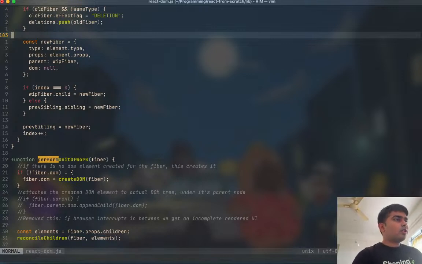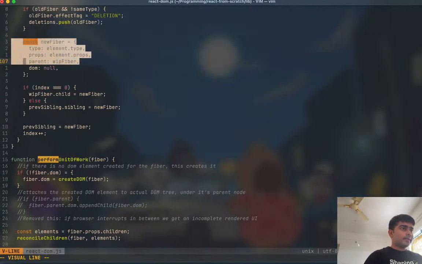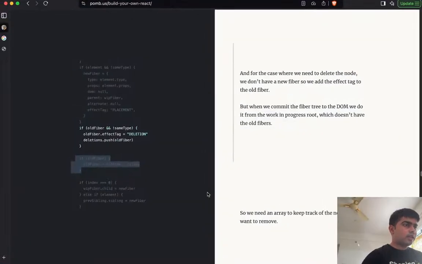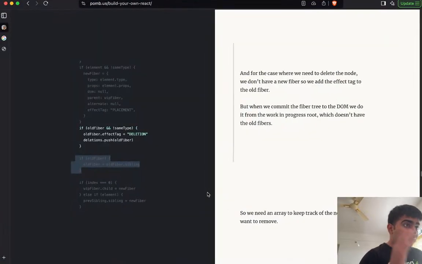Okay, wipFiber.child is equal to newFiber. We don't want to create new here now. That is one thing. If index is 0, else if element. So element must exist.